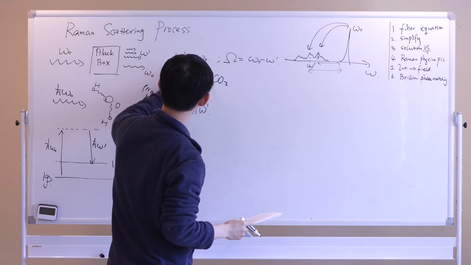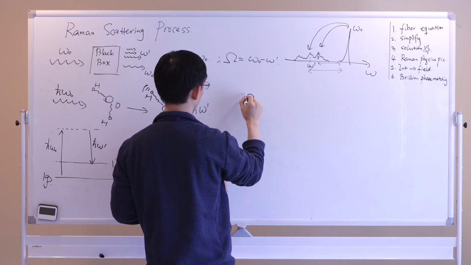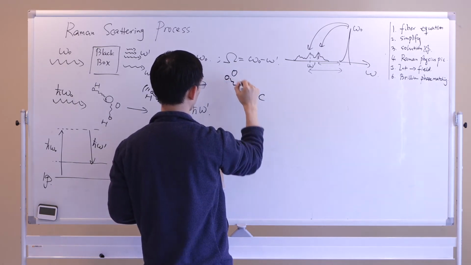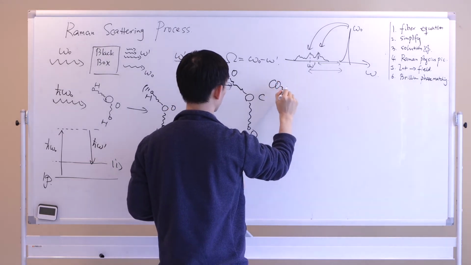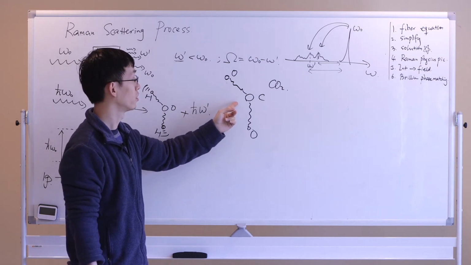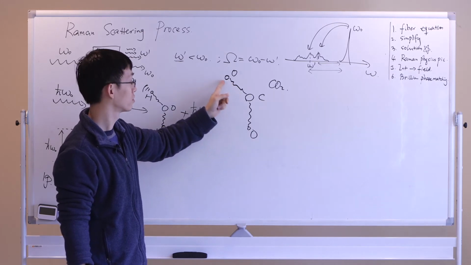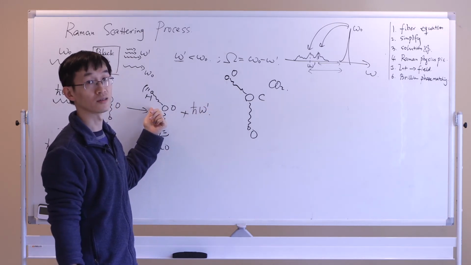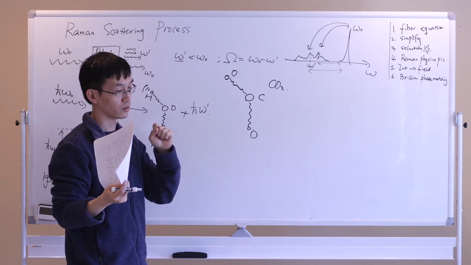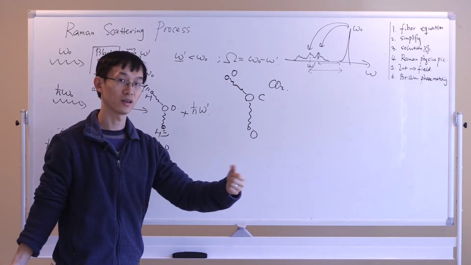Let's put it this way. The way to think about this is that for carbon dioxide, because the molecules are much heavier, you can imagine that the oscillation frequency must be lower than that, right? Because you can think about it as a harmonic oscillator. If your particle is heavier, then it has more inertia to move, and thus it takes less energy.